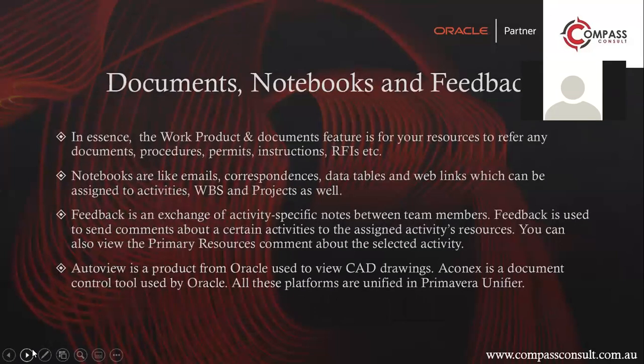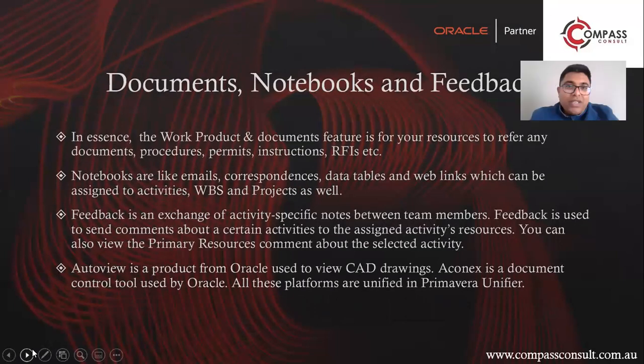Yes. Okay, cool. So we've covered a small topic which is not very much used, but I think with the cloud facility that has come along with P6, P6 is not only in Java form, it's in the web form now. And we would be using more of documents, notebooks, and feedback. So what is a WP, or work product and document feature? We'll just understand the essence of it.